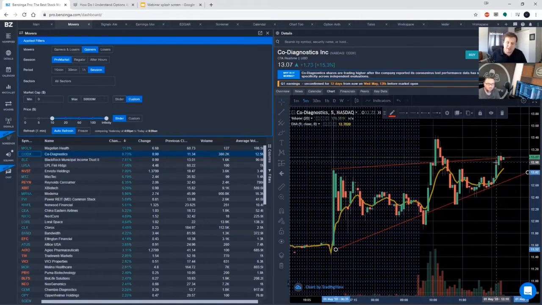So I also got asked the last time that I did this, why the 9 EMA and why the EMA over the simple moving average, or a more traditional moving average? So the answer to that is fairly easy. Exponential moving averages are going to react more to recent price changes.